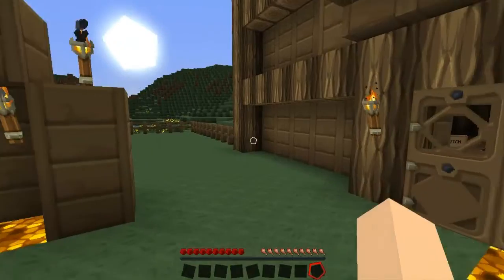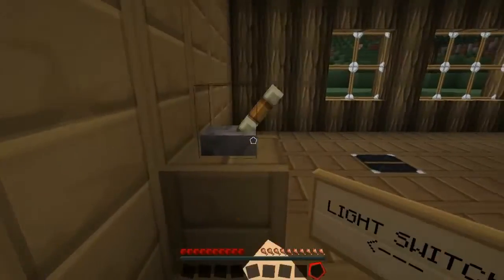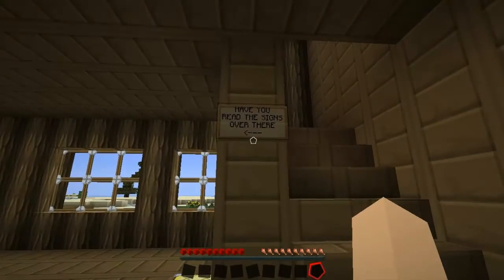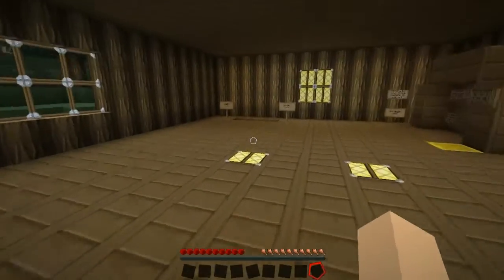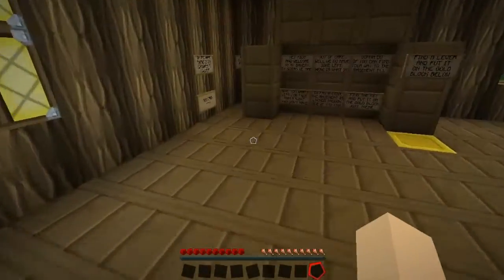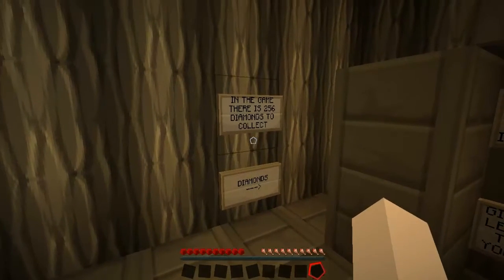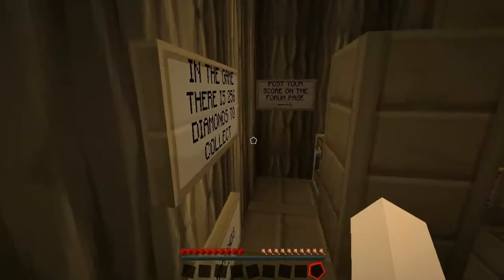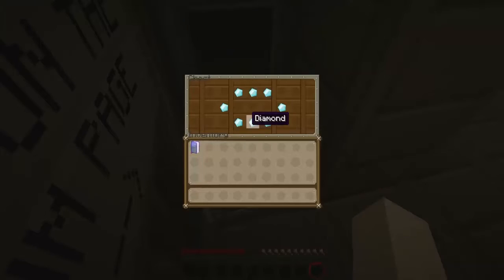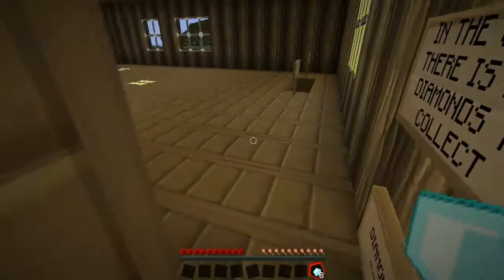So, everything's all fenced off, so I'm assuming we go right in here. The light switch. Yay, lights. Have you read the signs over here? No, we have not. Let's do that. The bakery. In the game, there's 256 items to collect. Post your score on the forum page. Alrighty. So we got 8 diamonds here.